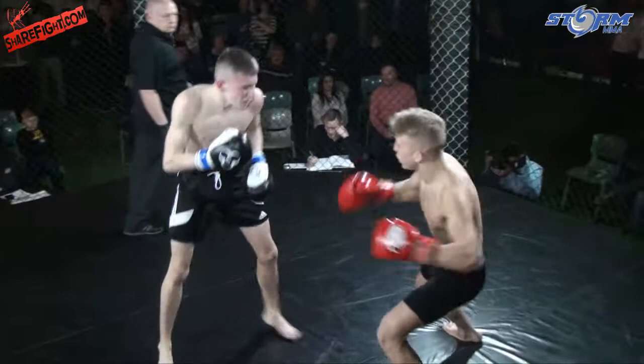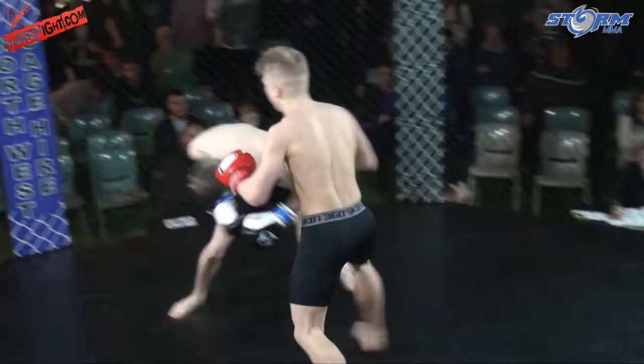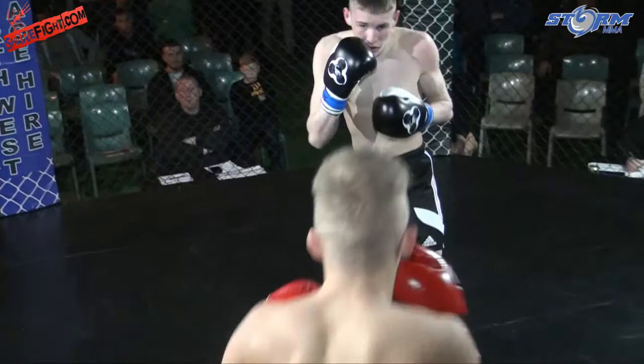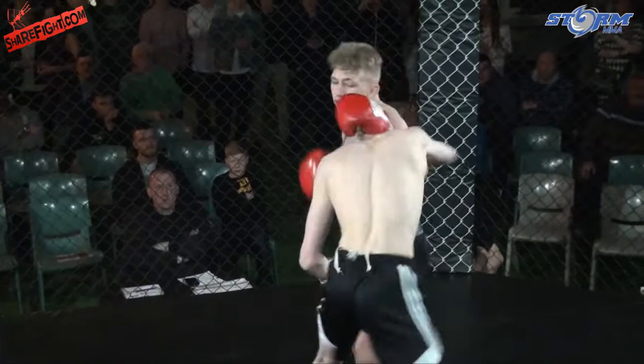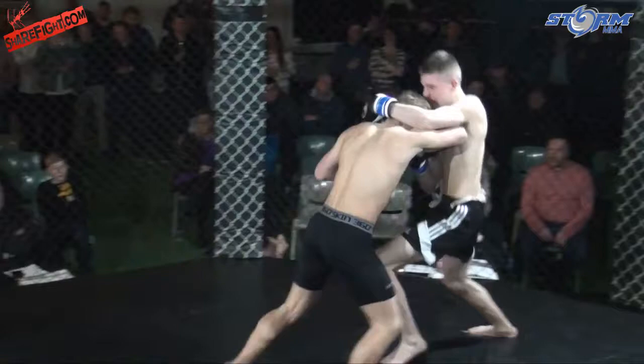Borgman needs to try and get set behind that jab. He can't let himself get caught up in these close-up fights. He's got the range, he needs to pop out that jab and follow it with the right hand when it finds its mark. Good shots again — certainly when the fighters are toe-to-toe, it's all Young's direction. He's landing good threes and fours, lots of punches in bunches.